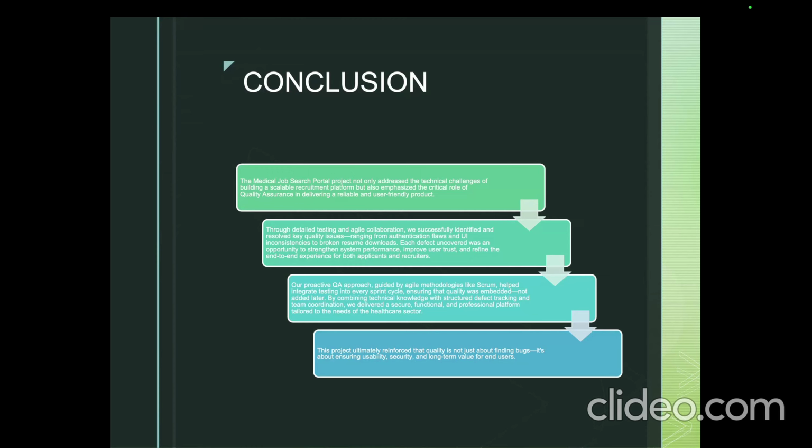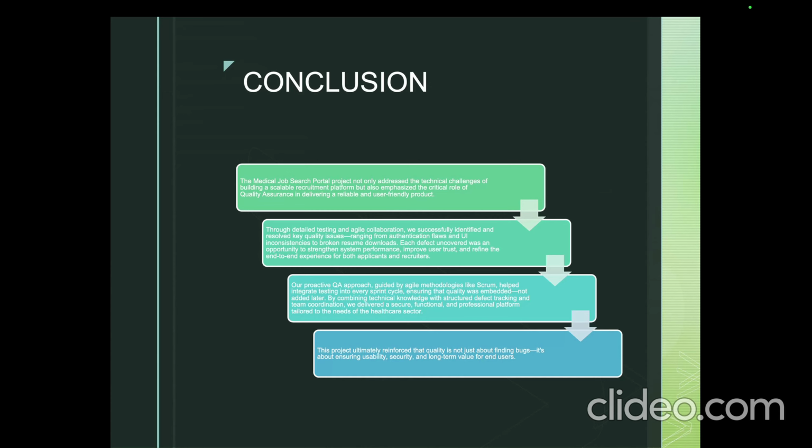So that's just the conclusion. The medical job search portal project not only addressed the technical challenges of building a scalable recruitment platform, but also emphasized the critical role of quality assurance in delivering a reliable and user-friendly product. Through detailed testing and agile collaboration, we successfully identified and resolved key quality issues ranging from authentication flaws and UI inconsistency to broken resume downloads.